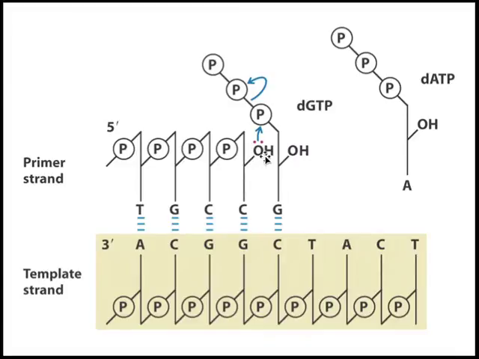You have a primer strand, and the key characteristic of the primer strand, other than it's complementary to the template, is the 3' hydroxyl. In DNA synthesis, and this is true of RNA synthesis as well, new nucleotides always get added to the 3' end because the 3' hydroxyl acts as a nucleophile that will attack the phosphate of the incoming nucleotide and form a phosphodiester linkage. The identity of the new nucleotide is governed by the template strand.